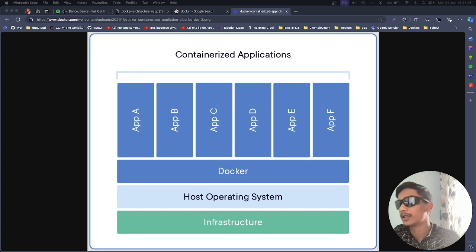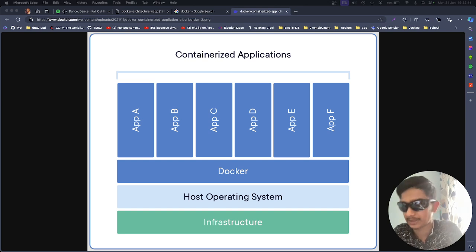So, Docker is a system that allows you to build applications that are independent from your operating system. The way it works is you get your normal Python app, main.py, and you build a Docker image from it. So you get the Python compiler, you get every single thing into that image, right?